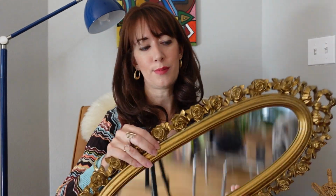Just the sheer size and how unique and skinny it was. I just was like, oh, and then the best part was it was $4.99. What? So yeah, pretty amazing score for a very random trip to Goodwill. Definitely would advise you to go really any day of the week because you never know, but Sundays are a little bit tricky, like I said, because you're usually not finding anything.